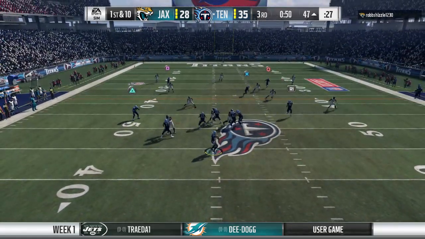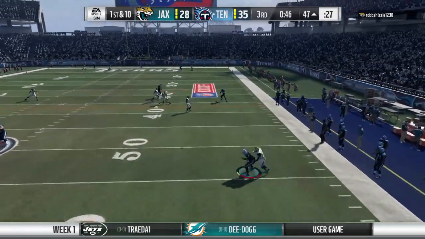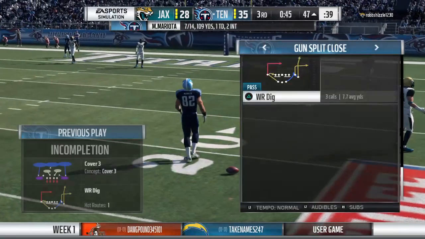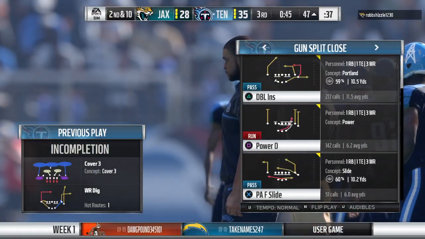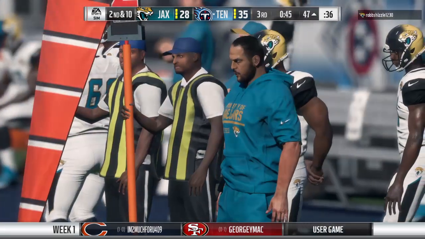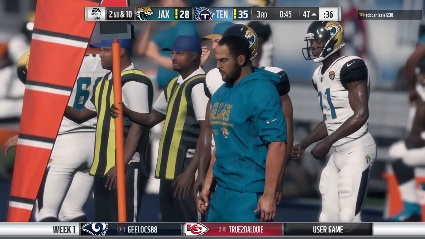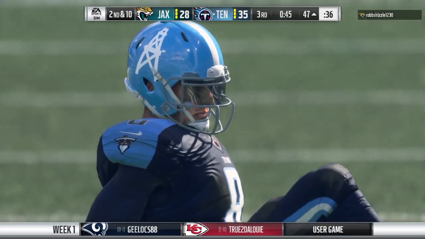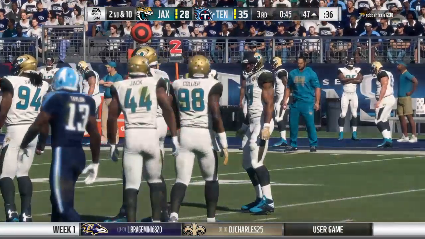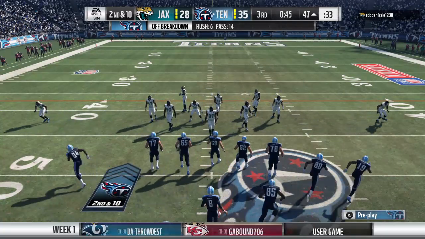Working out of the gun, Mariota. Eluding the pressure right. And his throw is incomplete. When you see passes knocked down by those guys I call the frustrated fullbacks, the linebackers, you know that in their zone coverage, they were able to drop, see the ball thrown, and react to it very quickly. Offense still needing 10 yards. 2nd down.